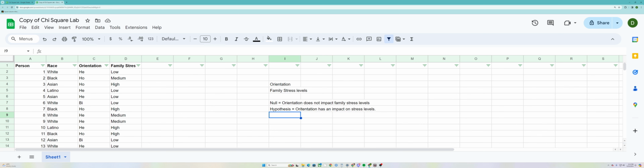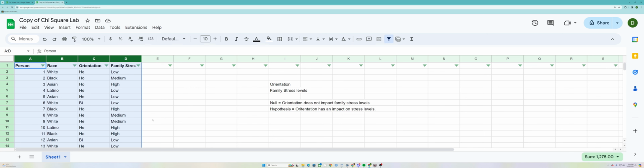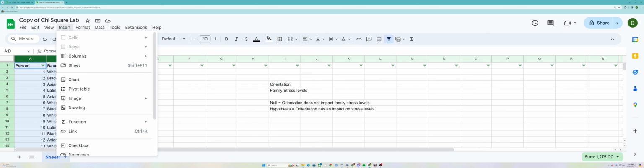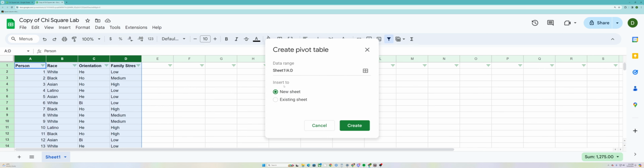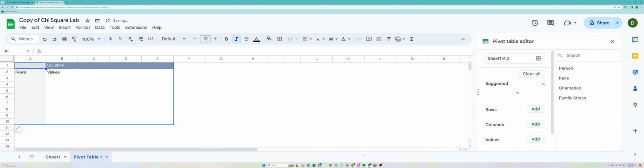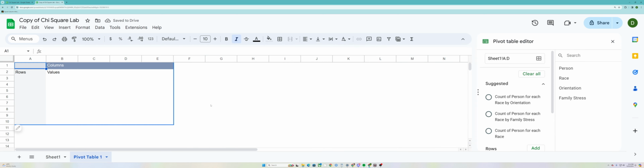let's go ahead and highlight A through D. We're going to insert pivot table. We're going to put this on a new sheet. Okay. And now we hit this big area.